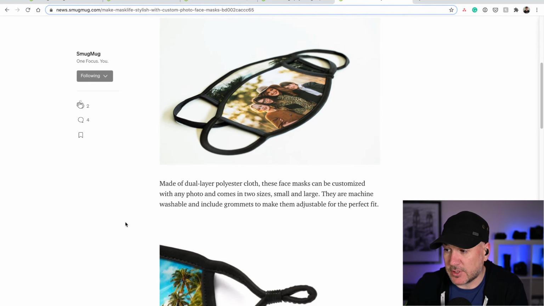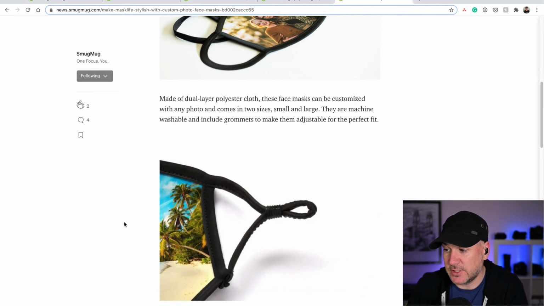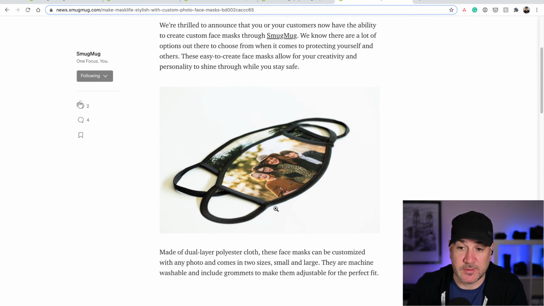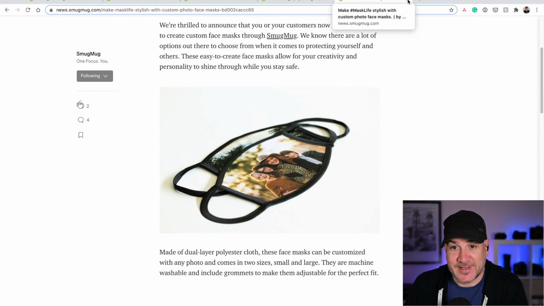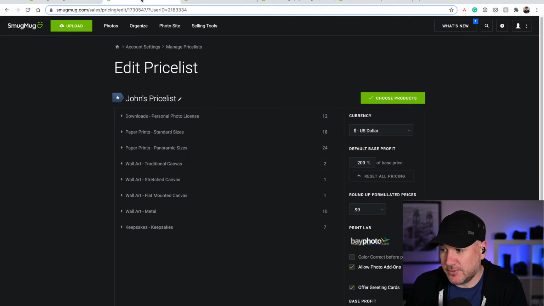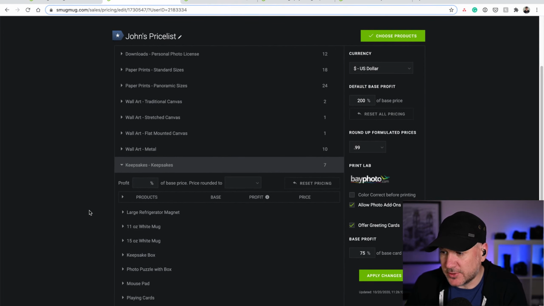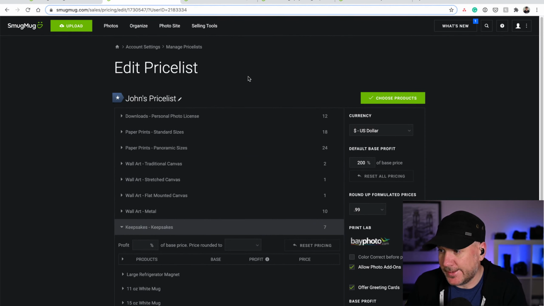They have a couple of sizes available to them. They also have these little sliding lugs that make them fit behind the ear. But yeah, a little keepsake item, but obviously very appropriate to use just now, unfortunately, but a marketing opportunity, shall we say, for your client base. So that's something to go check out and add them to your price lists under the keepsake tag. You will be able to find those items along with the other type of keepsake products that we have.